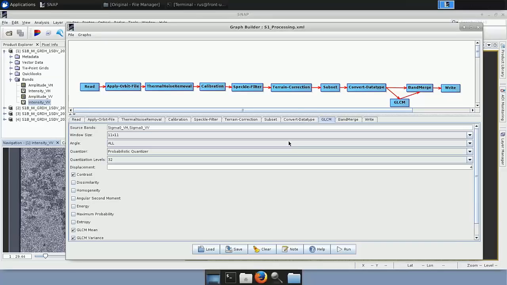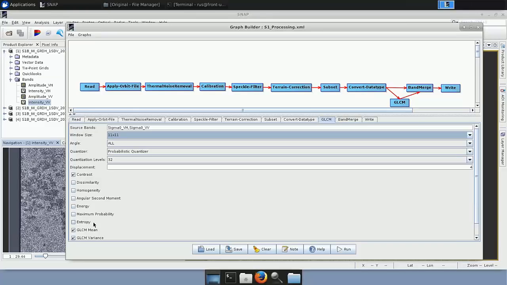So by deriving the texture information of our Sentinel imagery, we are increasing the amount of inputs that our classifier will have to decide if the area is a deforested area or not. You can see in the operator we have different parameters. The only thing we are changing compared to the default values is the window size. We are selecting, in this case, the largest window size, and this is only due to experience. I have tested the different window sizes to see which one was providing a better result, and I have seen that the larger the window size, the better I can distinguish the areas that are deforested and non-deforested.